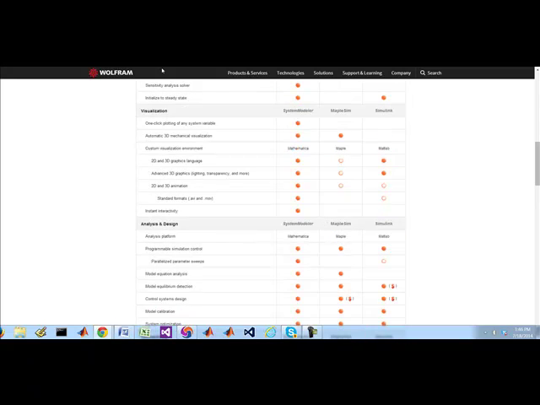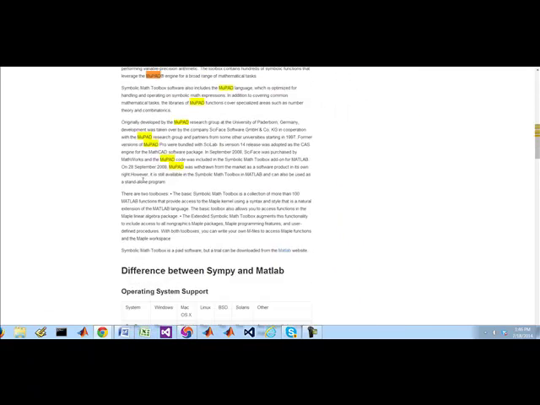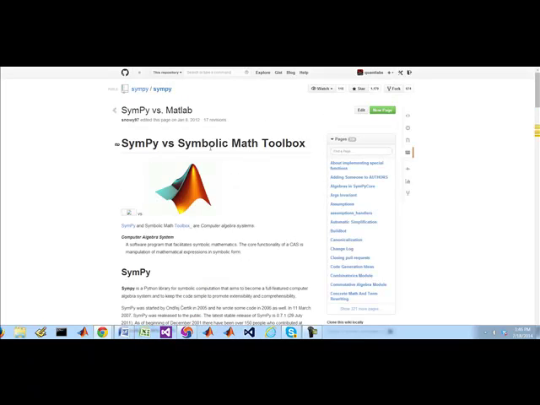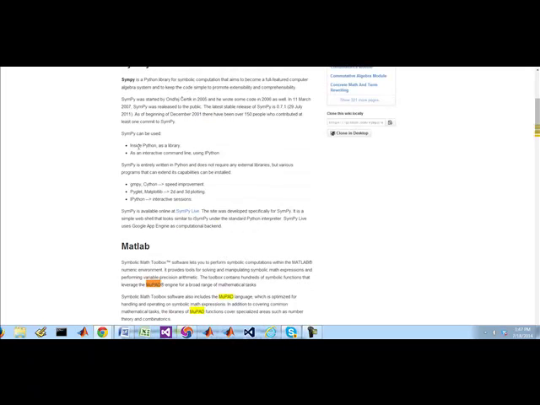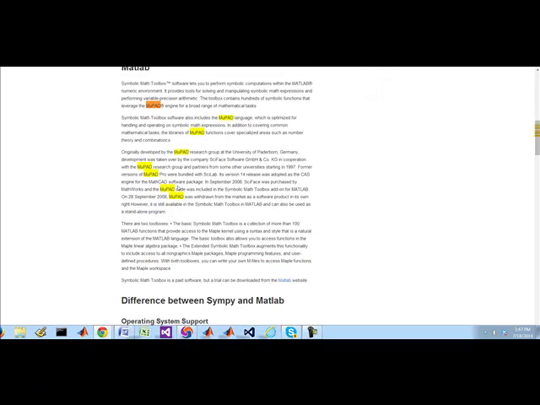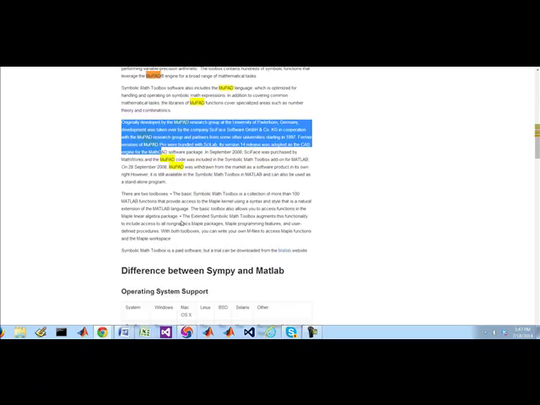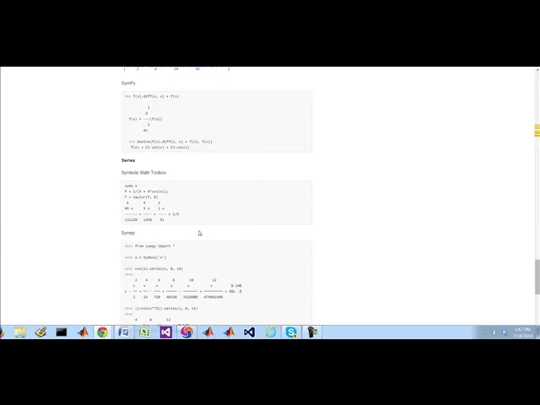Now, some of the other things that I've seen, this is an interesting link. I'll put this again on my blog. SciPy versus Symbolic Math Toolbox. Now, that's the Symbolic Math Toolbox for MATLAB. I'm not too concerned about this comparison, but just to be fair, MuPAD is part of this product, the Symbolic Math Toolbox. So there's this comparison, you can use IPython and all this other stuff. I have no idea how it works, but I can talk about MATLAB. But the one thing is the MuPAD and so on, similar, and it's free, free, free. I get that. Yes, no doubt.